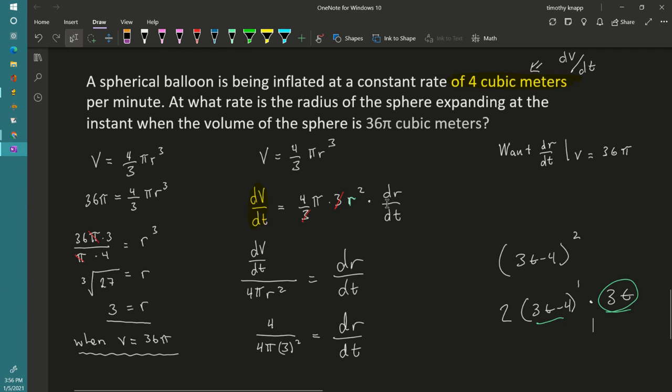Now that I have this formula here, dr/dt is what we're actually looking for. And so there it is. It's sitting right there. So I pass all of this stuff over to the other side. I'm actually going to divide by 4 pi r squared. The 3's I canceled out, leaving me the rate of change of the volume divided by all of this stuff here. And I go ahead and I plug all that stuff in. The rate of change of the volume is 4. Remember, they told us the dV/dt up here at the beginning of the question. We also know that this is all happening at the moment that the radius is 3. And so that's why they told us the volume over there, okay? Anyway, so that's kind of the idea.